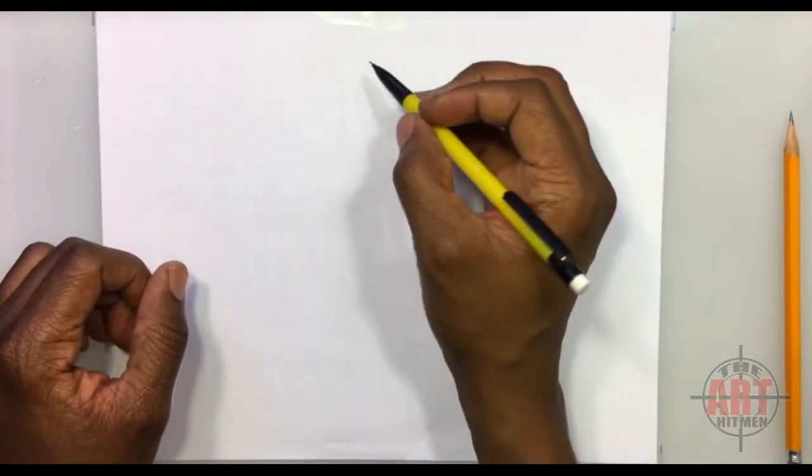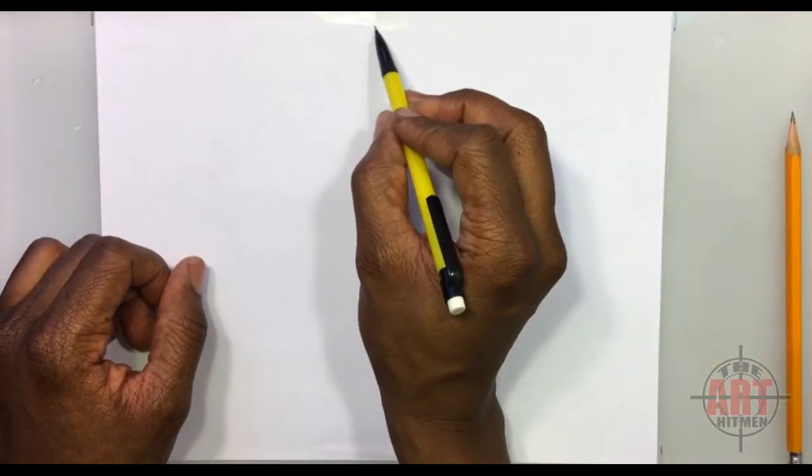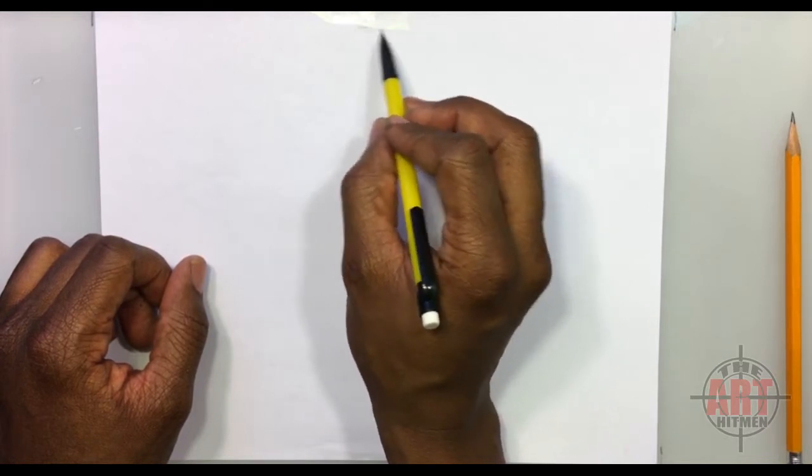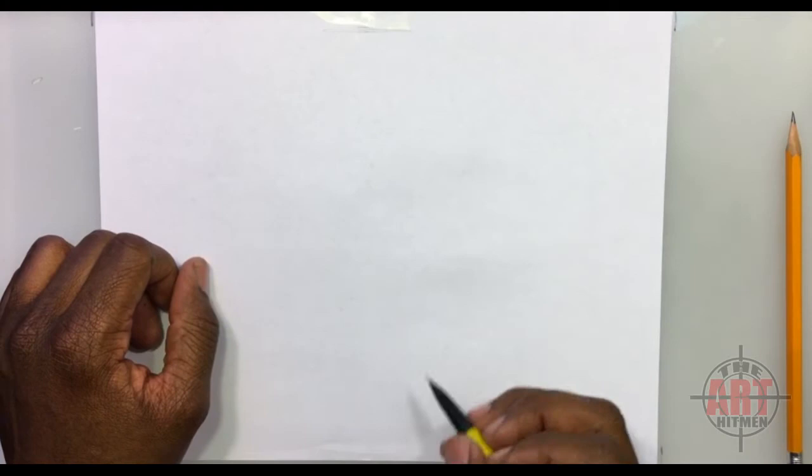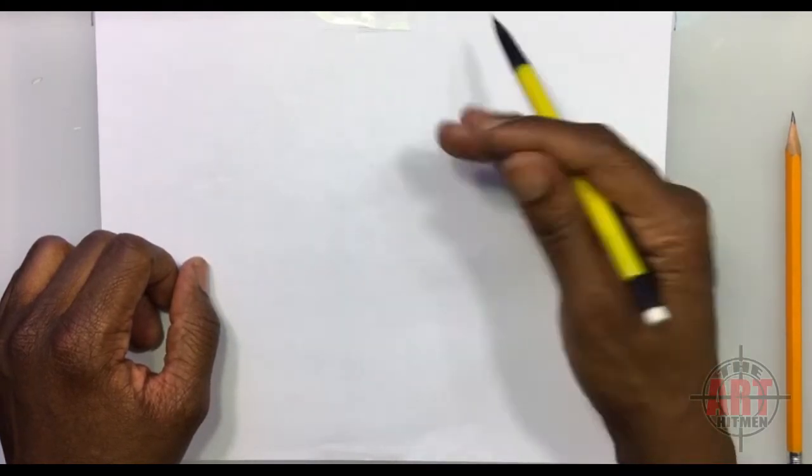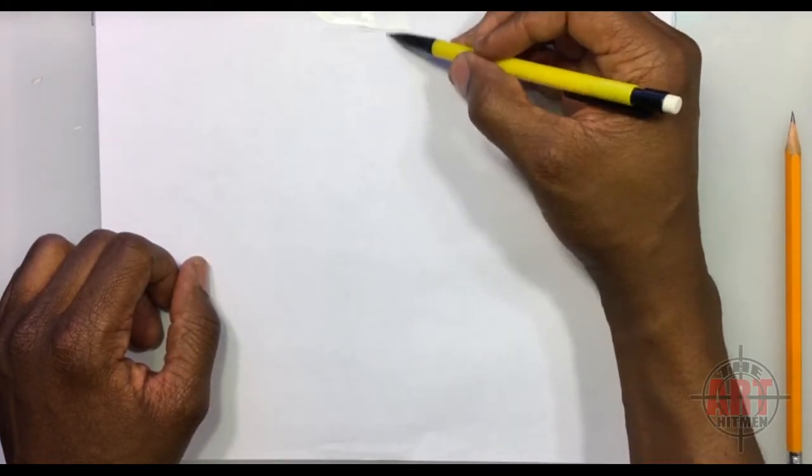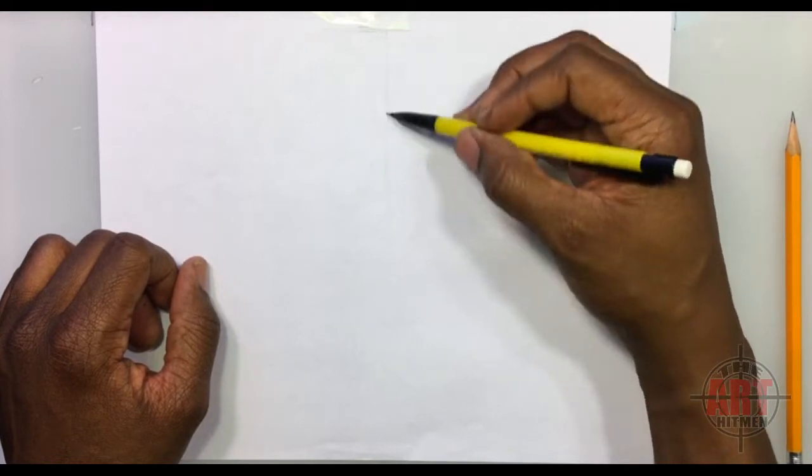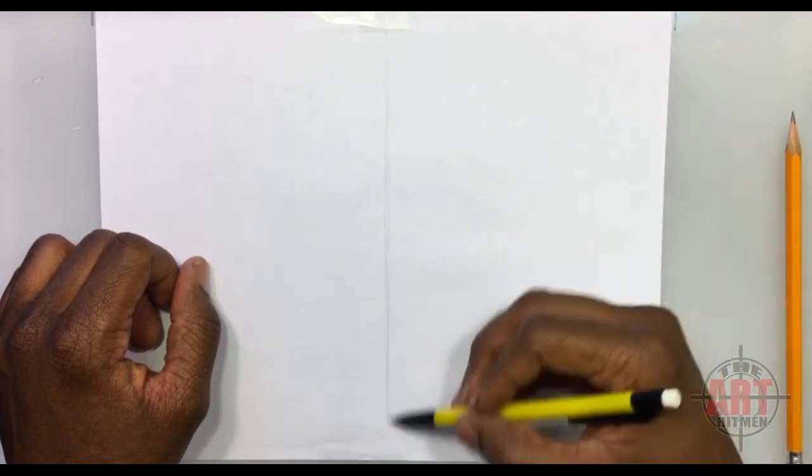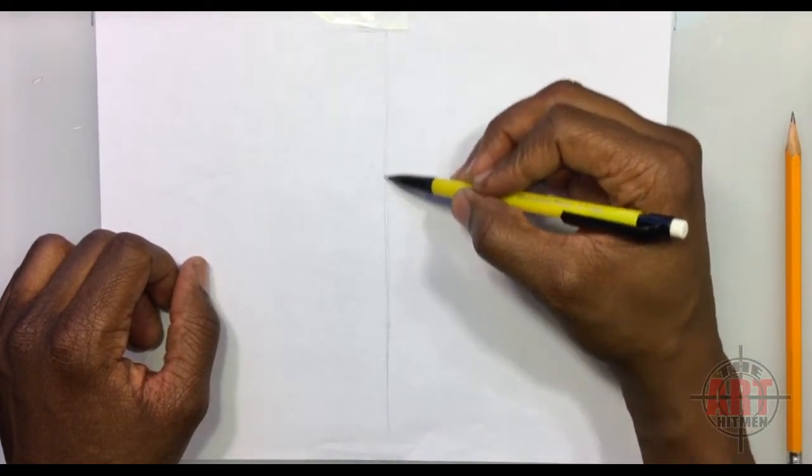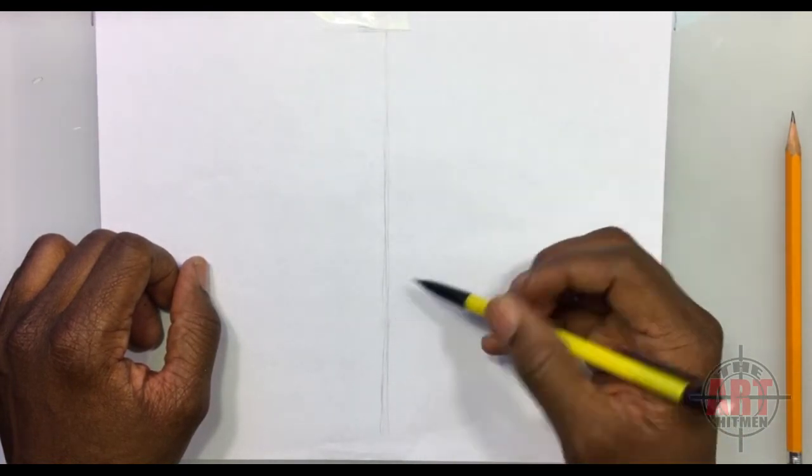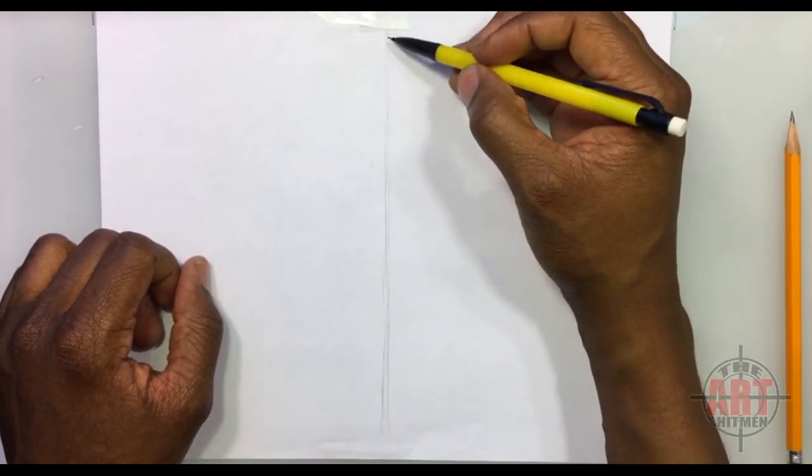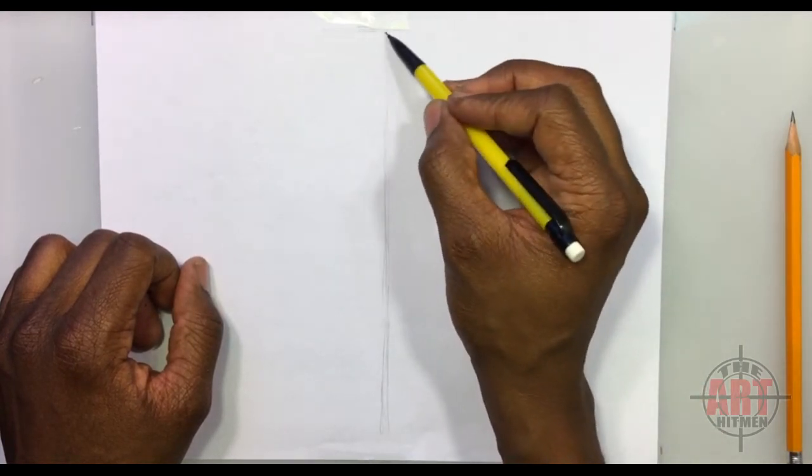Alright, let's get started. I'm going to start right here and make a line at the top of the page. And since this is a head and bust, I'm having it go off the page. The head and the bust, that is. So you want to divide your page in half. That's just a simple line going up and down. You don't need a ruler. It doesn't have to be perfect. As you'll see later, we'll clean up.